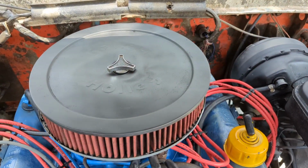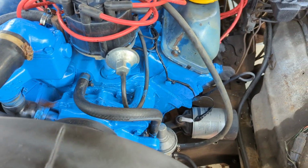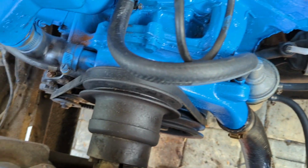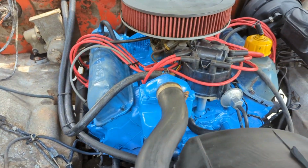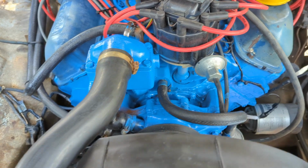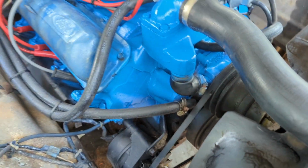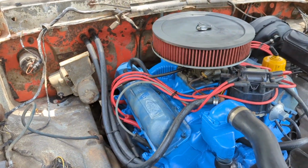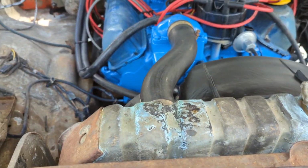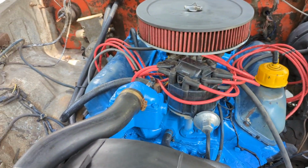Painted the top of the air filter housing, because it was all rusty. Got our new belt on, got our new hoses in. Replaced the heater core lines. I went ahead and replaced this bypass line, looped it around. The only line I did not change is this one here, so we'll see if that comes back to bite us. All the other coolant lines are replaced. All the PCV stuff's hooked back up. I did change the brake booster line.